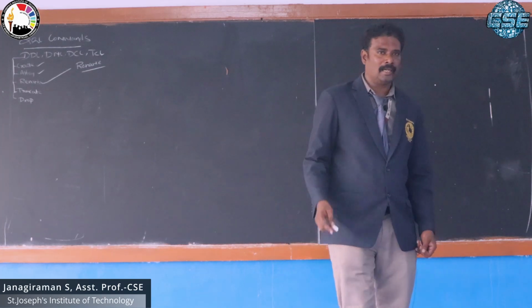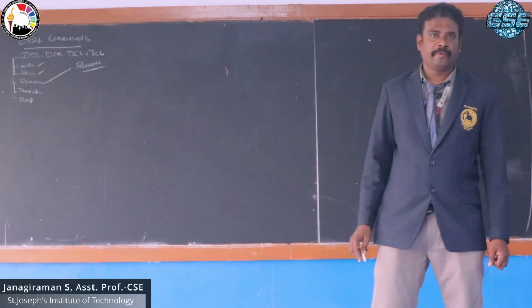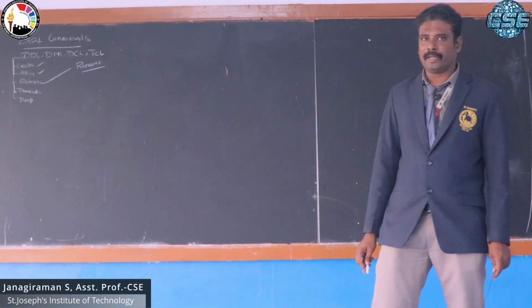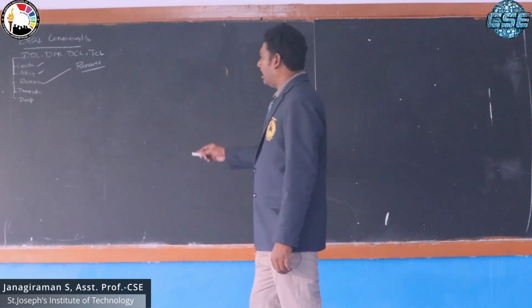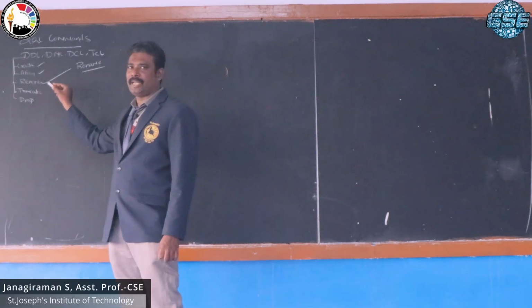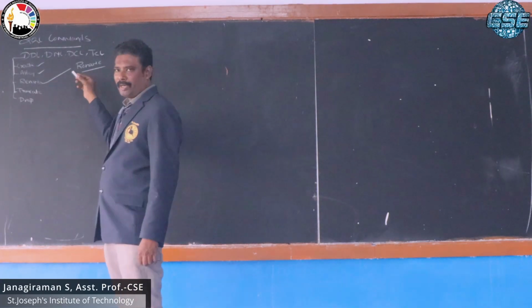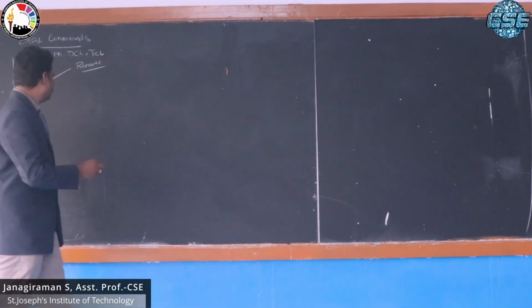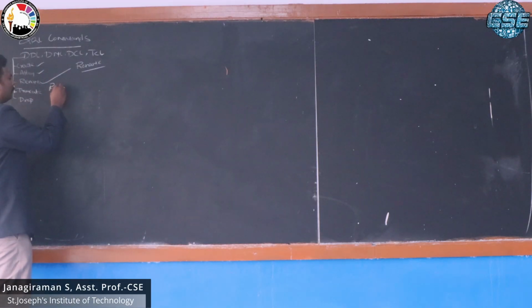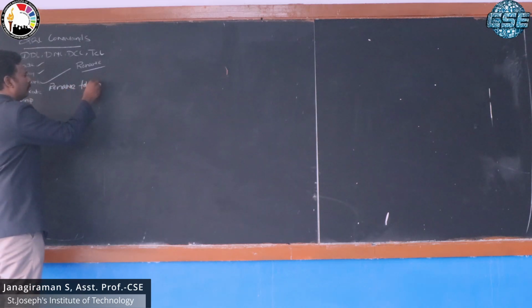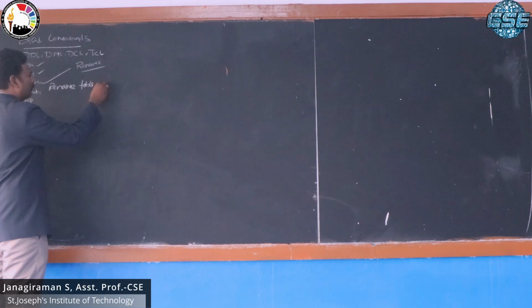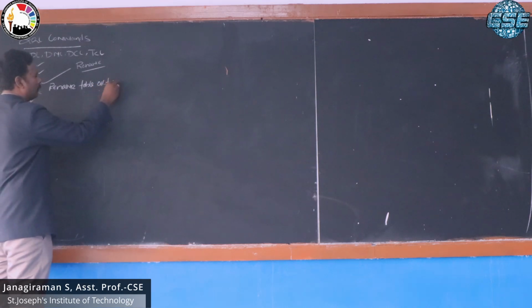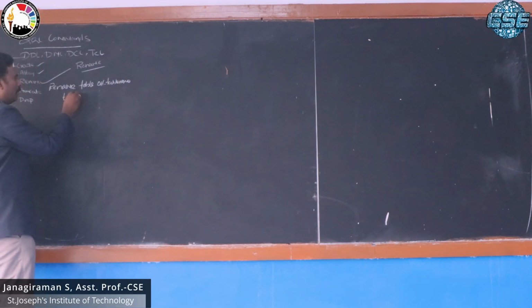So we already created a table called student, right? If you want to change the name of the particular table, you can use this rename command to change the name of the table. For everything we have a syntax. To rename a particular table, we should follow some syntax as well. So: rename table, old table name, to new table name.